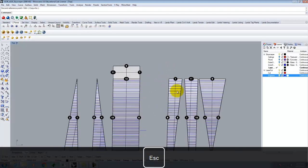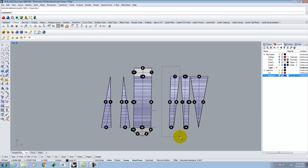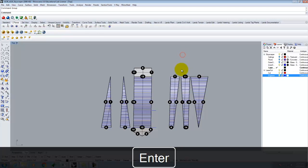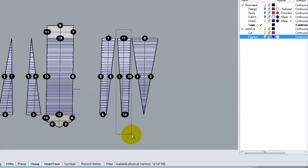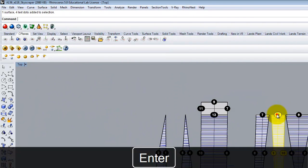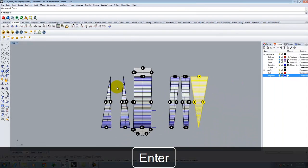Now I'm going to be really careful with the remainder of these pieces because they all have the lines with them as well. So before I move them, I'm going to go ahead and type group. And I tend to stay away from groups, but this is one opportunity where a group really helps. And so on each of these pieces, I'm going to make sure that they're grouped together, which will allow me to move them.